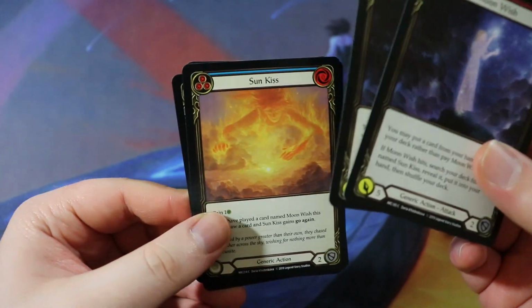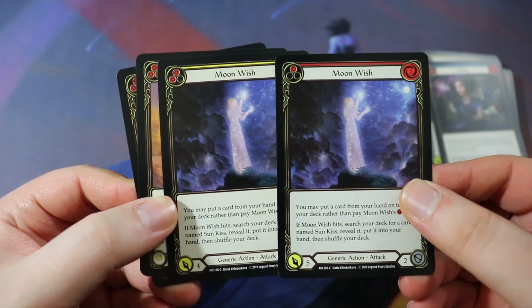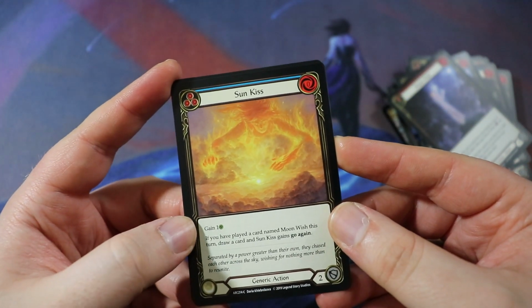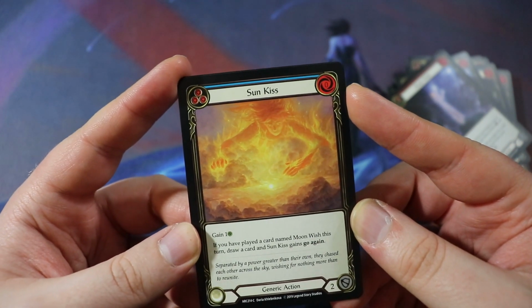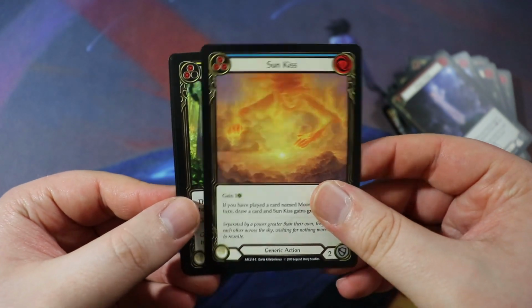And we only got one Sunkiss, but we are running it. So we're running both of the Moonwishes, the red and the yellow, so 5 damage and 4 damage respectively. And then Sunkiss says, gain 1 life, cost 0 to play. If you have played a card named Moonwish this turn, draw a card, and Sunkiss gains Go Again. That's not bad. That's not too bad at all.